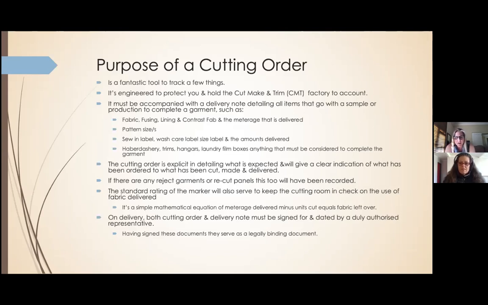And so originally, when we started this process, I said to you, there is no waste. Fabric is so ecologically expensive to produce. It uses so much water. So gone are the days of throwing away offcuts. Those offcuts are incredibly valuable. And so if there is a reject garment, I would like that reject garment back.